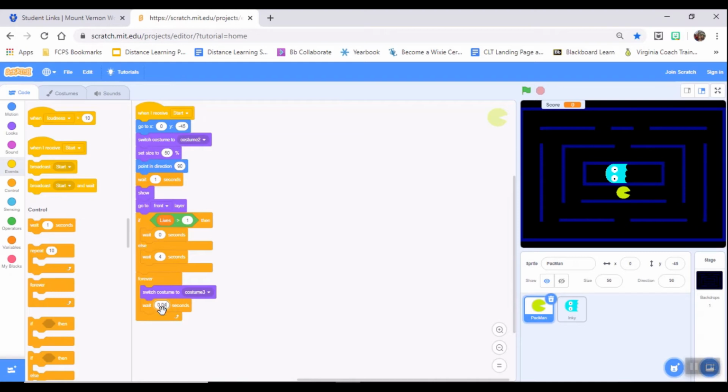That's pretty fast. Now you may want yours to go faster, so you might do 0.01, or you want it to go slower, like 0.06. You just want to play around with it to see what looks good for you. For me, this is the one that looked good. So we're starting at costume 2, we went to costume 3. I can right-click here and duplicate just that part of the code, which I'm going to do, and put it there. I want to go from costume 3 to costume 4.